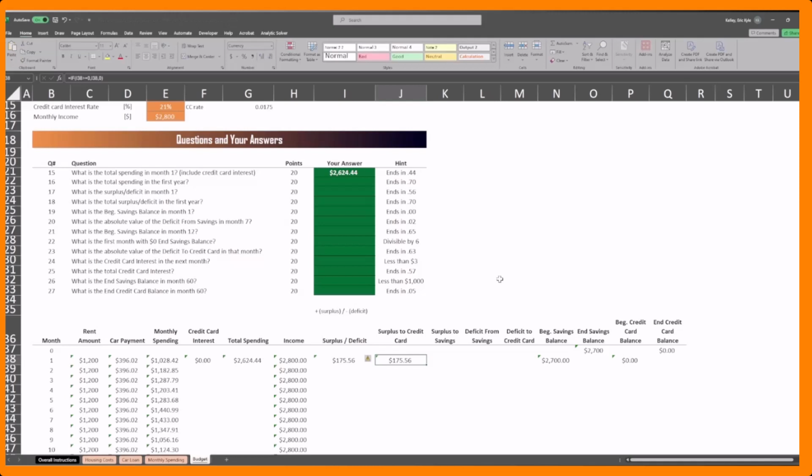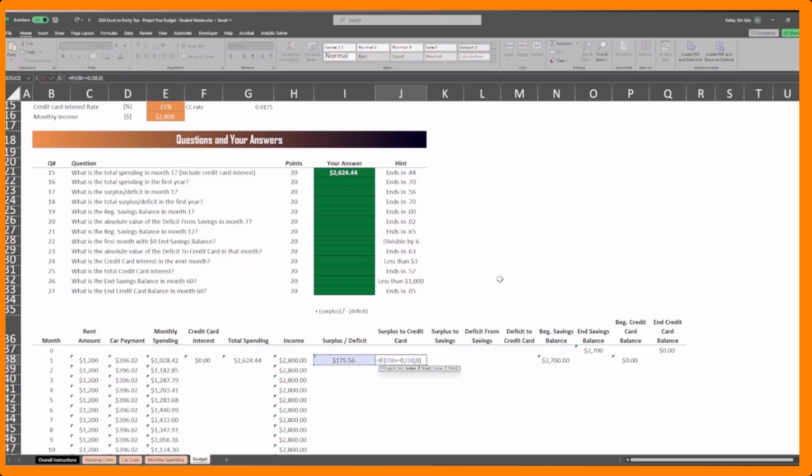There's another condition I need to check. That other condition is whether I actually have a credit card balance. If I don't have a credit card balance, and I don't, then I want a 0. And if I have a credit card balance that is greater than 0 and less than this amount, I only want to put the amount into this cell that exactly pays the credit card balance down to 0. Well, that's easy enough to fix.